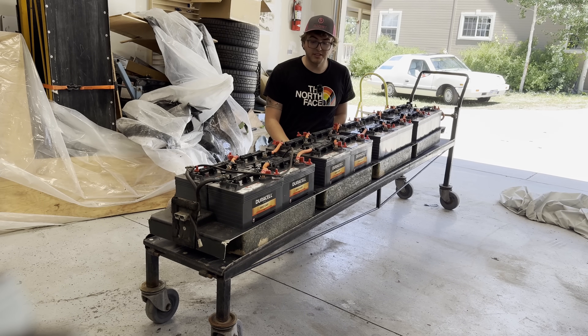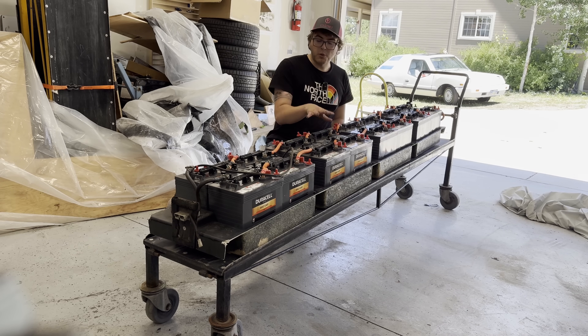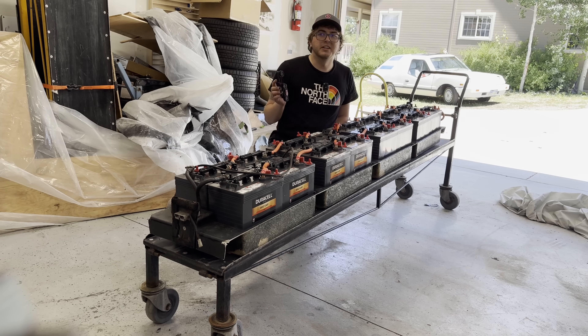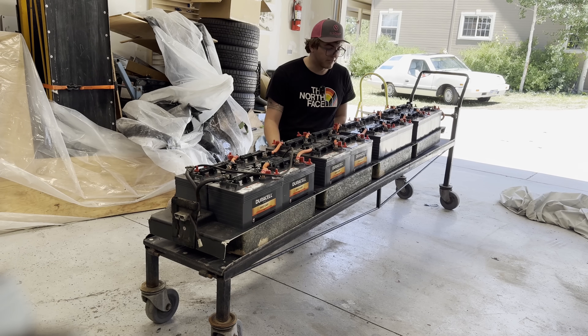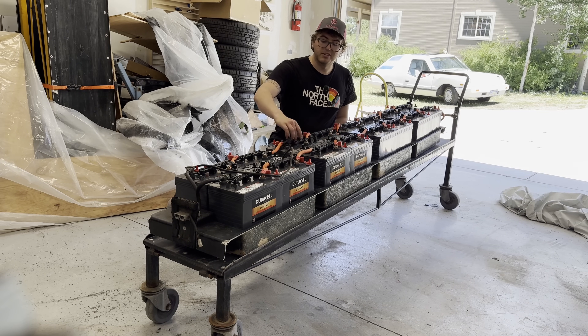Here's what the battery pack out of an Electrek looks like — just a bunch of golf cart batteries. Each of these is six volts and they're all wired in series for a nominal battery pack of 96 volts. I've gone through and measured the voltage of all of these, and all but four of them are reading 6.1. These four, for some reason, are not reading that — it looks like they need to be watered, which is easy enough. We just got to go get some distilled water from the store and water these bad boys up, then probably give them a little bit of a top-up charge. I don't think that these batteries are dead — they just need a little bit of a boost. We're reading right around 86 volts nominal, which is actually good enough to drive the car. However, I don't really want to have these batteries out of balance, so we are going to go ahead and water them, charge them up, and then we'll slap them back in the car.